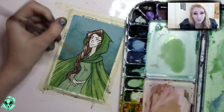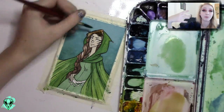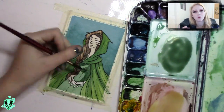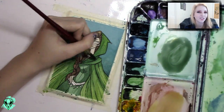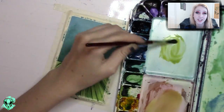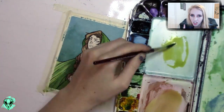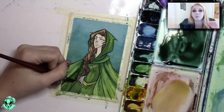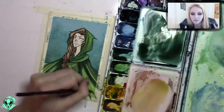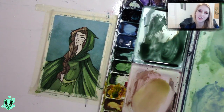I've noticed that green is kind of hard to work with, or at least working with multiple shades of green. Because with blues, when you have a more purple-blue next to a more turquoise blue, they tend to look really well together. But for greens, when I'm working with more of a yellow-green and I have more of a blue-green next to it, they tend to look clashing and don't really mix well. So what I did here was use the same green base and just tilt it one way or the other, and that really helps harmonize it. If you mix a little bit of the same color into all of them, it really brings them together and you can see that they harmonize better.